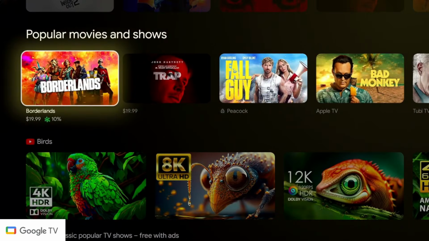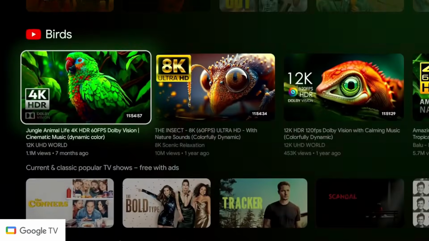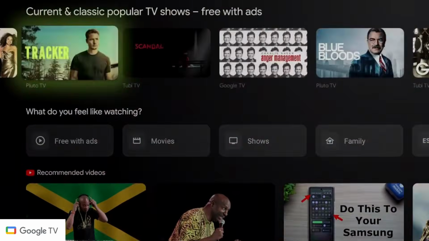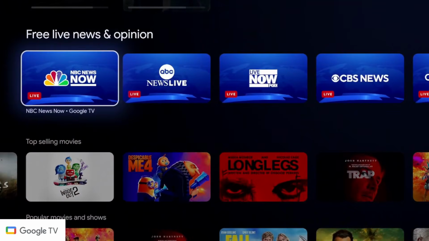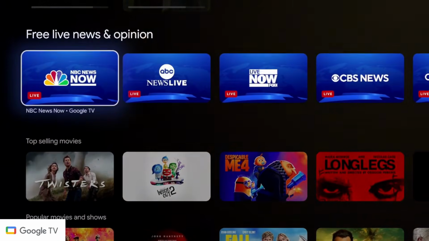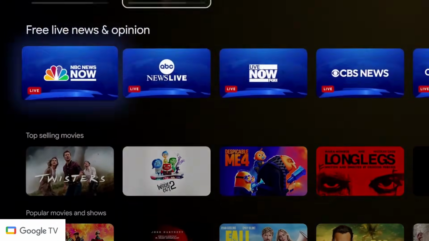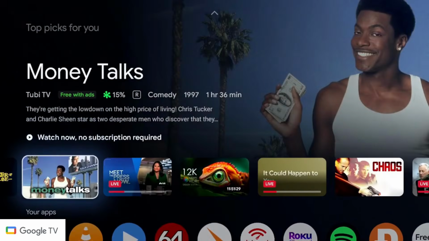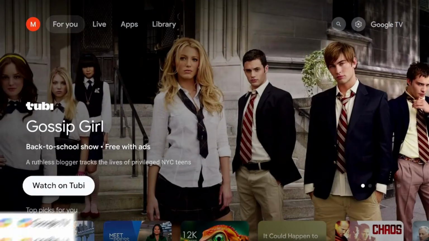Like, who doesn't want content discovery? So if you're someone who doesn't know what you want to watch next, just scroll through. Chances are you'll find something either on one of your streaming services or on your live TV subscriptions that you should be able to go ahead and use, built on top of Android TV. But just the overall layout, the overall UI is more modern, which puts you in a nice place.